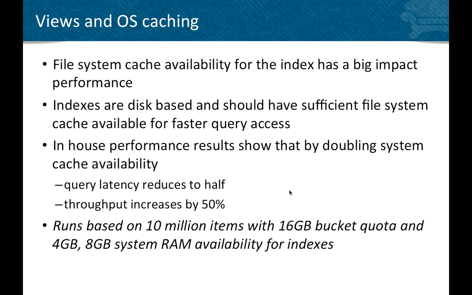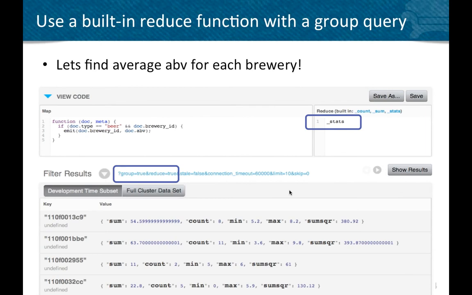You need to have spare memory available to get the best performance out of it. So you can't dedicate all your memory to your caching layer. You need to have some memory that looks idle that the file system cache can use. And more file system cache is going to make your queries much faster and, of course, give you more throughput, because you've got a disk system that's dealing with data items as well as indexes, and the more file system cache you have, the more of those blocks are already in memory for the view reads.